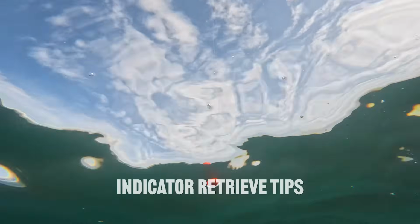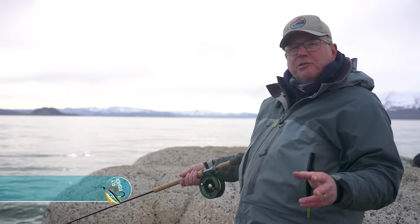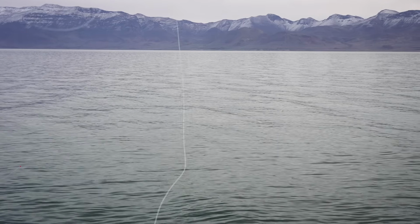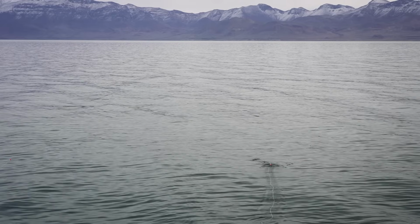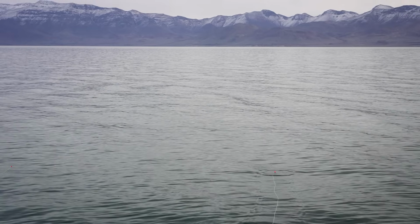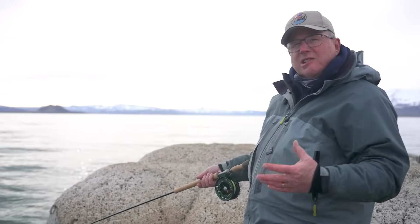So when you're fishing indicators, whether it's here on Pyramid Lake or your local waters, there's 3 basic retrieves you can use. The first one is really no retrieve. It's just heave it and leave it. Chuck it out there, let it sit, and just let Mother Nature, the wave action that animates the indicator, transmit down to your flies, and just make them move seductively. This is a really great technique to use when the fishing is kind of slow. The fish are not very active, they're not willing to chase, with cold weather, pressure changes, lunar phases, things like that that throw stillwater trout off.